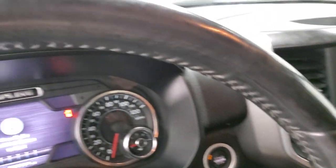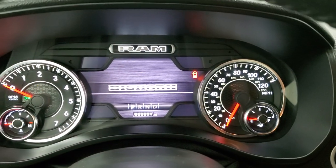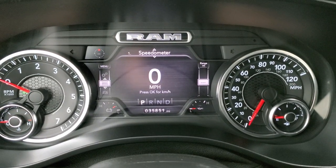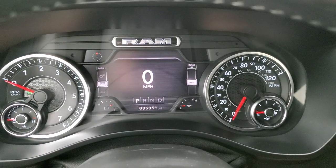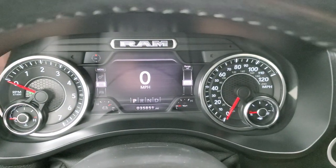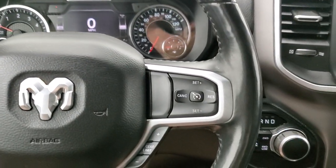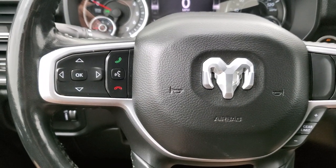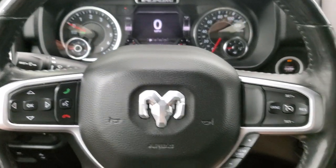We'll hop inside the truck and take a look at the miles and radio and everything the interior has to offer. You can see that this one has 35,851 miles. You do get the digital speedometer; the instrument cluster is very nice and clean, and you get the seven-inch LCD display which gives you a compass and all your information in the corners — you can change that to read whatever you'd like. The Big Horn Level 2 package also gives you the heated leather-wrap steering wheel with cruise controls and gear selector on the right, Bluetooth and information center controls on the left, audio controls on the back of the steering wheel, and that's how you control the seven-inch LCD display.